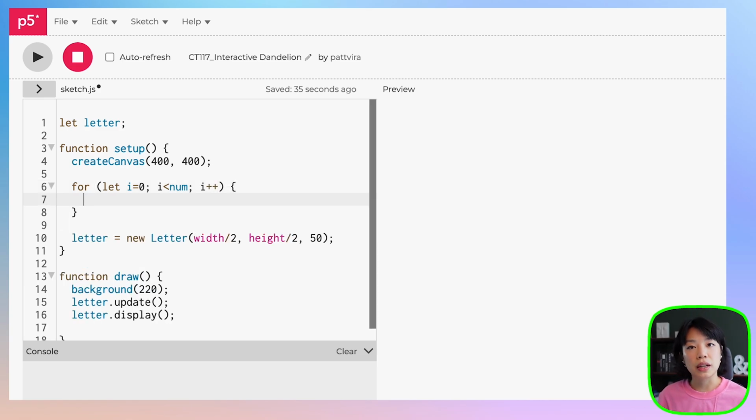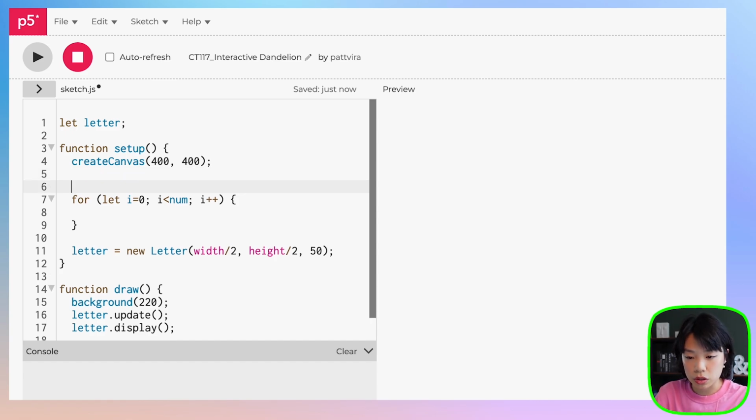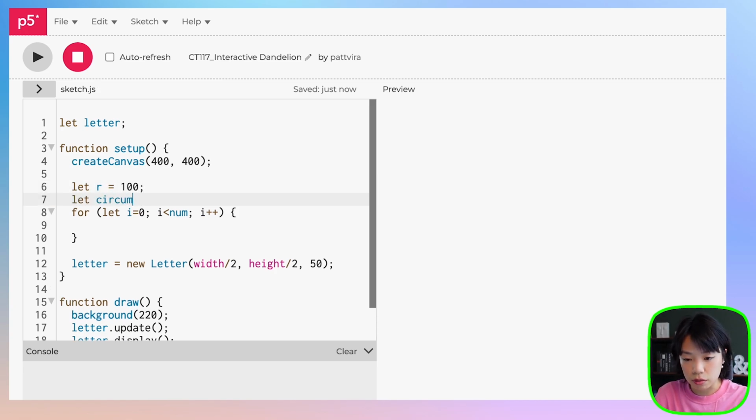But what is going to be the num, the number of letters inside the circumference? And I want it to depend on the size of the circumference. So first I'm going to declare r, let's do it at 100, and then circumference, the equation is 2 pi r, right? So 2 times pi times r.